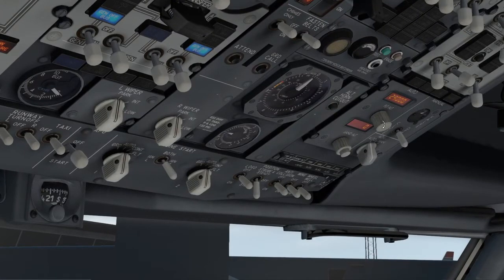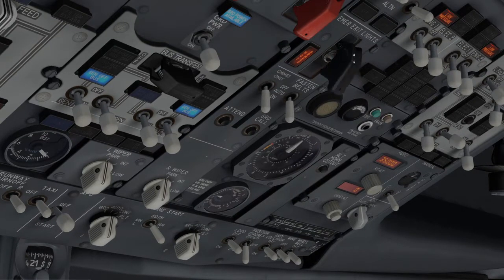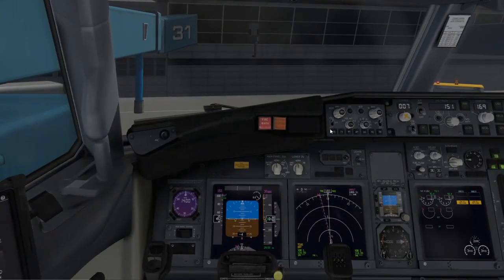That is very important. Otherwise, you're gonna have a cabin pressure warning, and that is a horrible alarm to have. So you don't, under any circumstances, want that. What I forgot to do is basically I forgot to turn on the no smoking and fasten seatbelt sign and emergency exit lights, but that ain't a problem.